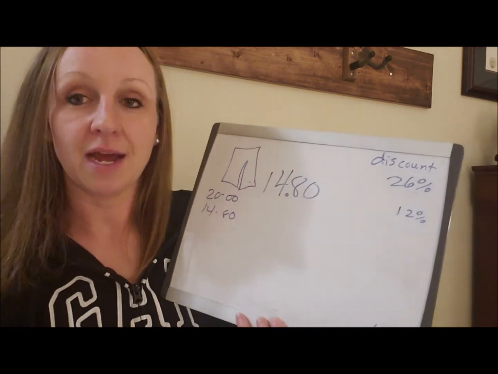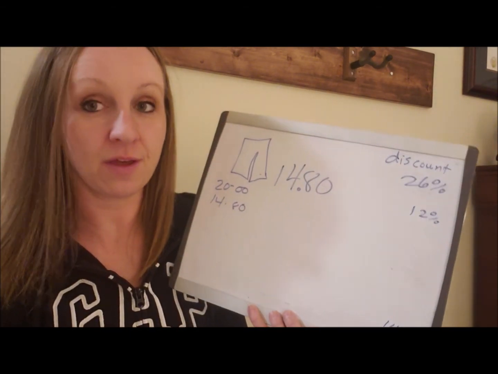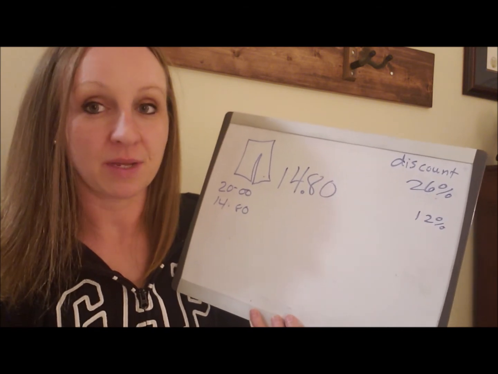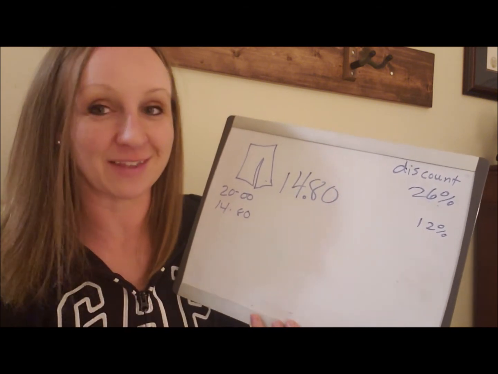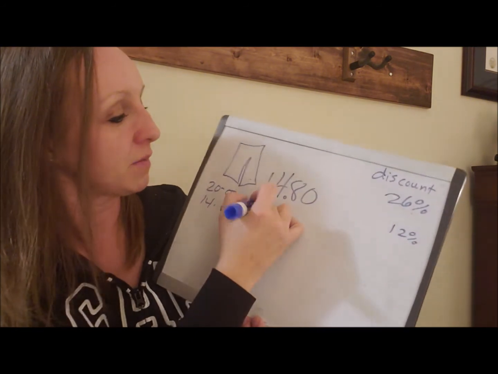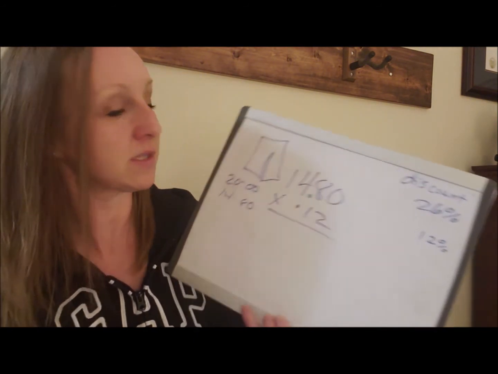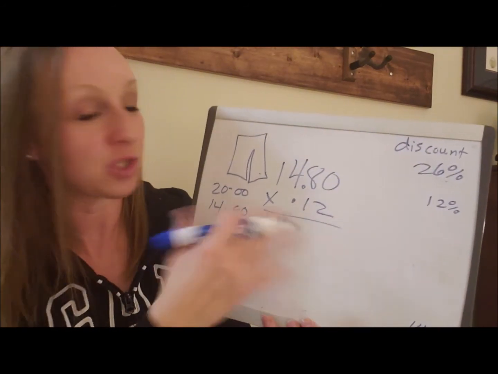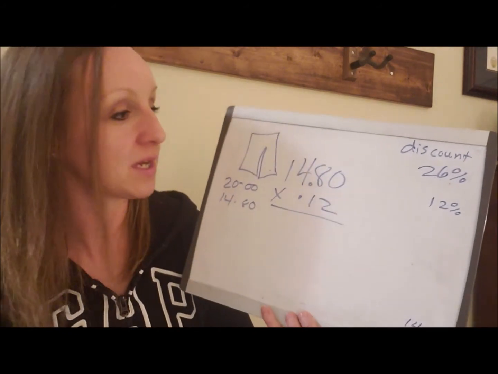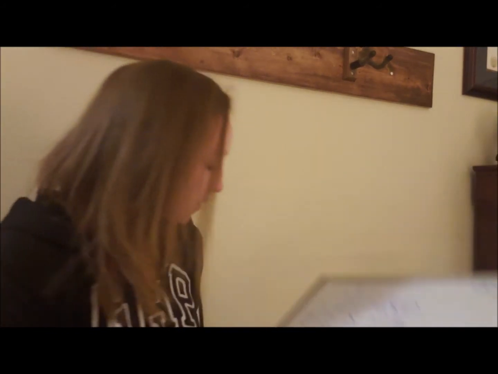And now we have to pay tax on the thing that we actually just saved money on, because that's the government for you. They're always going to get their tax. So we're going to multiply it by 0.12. And this looks like an intimidating question because there are so many decimals and so many numbers. But let me get out the calculator. I'll show you how this works.